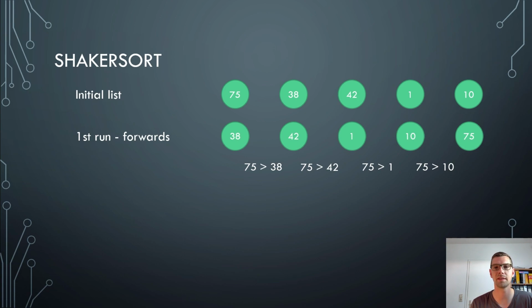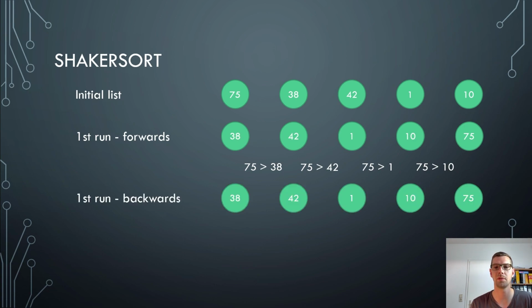In our next step, and that is a great difference to bubble sort, we have to go backwards. We don't start at the beginning again, no, we start at the end and swap if necessary. So we run now backwards through it. We compare the 75 and the 10, and the 10 is smaller, so we don't have to swap anything. Then we compare the 10 and the 1, the 1 is smaller, we don't have to do anything.